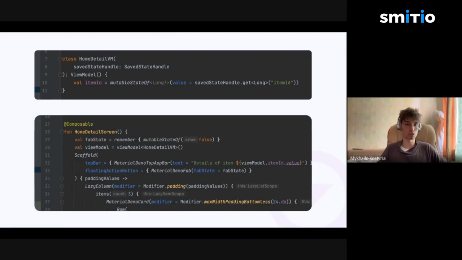Which is also a great thing, because this can be handled like a constructor injection instead of a field injection. So you don't have any of the delays associated with this item's initialization.